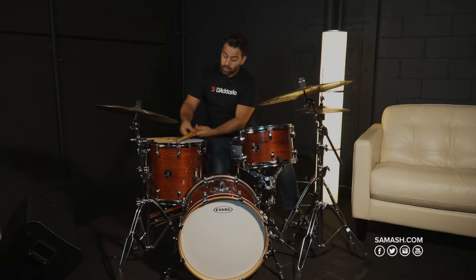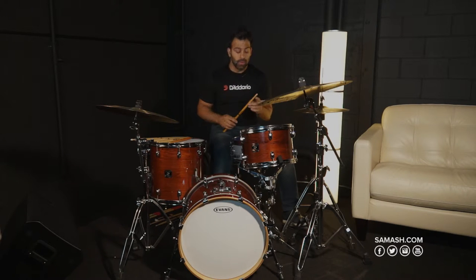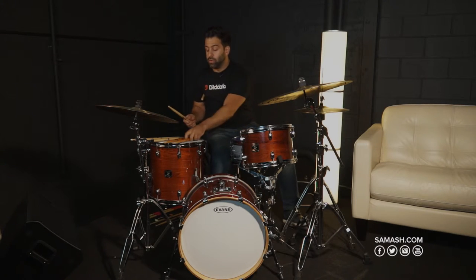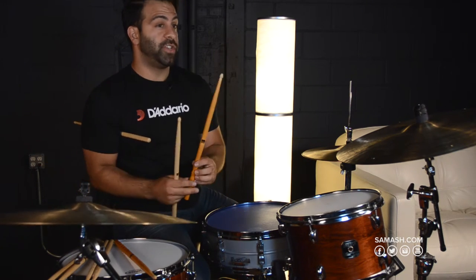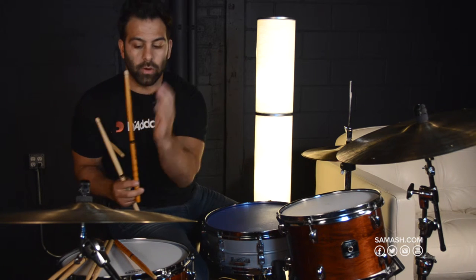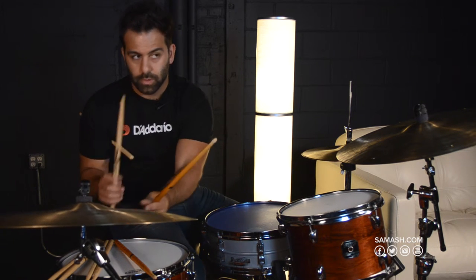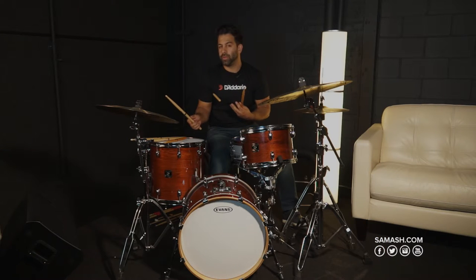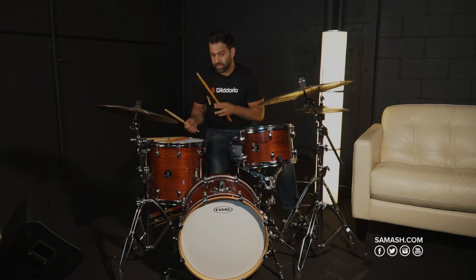Very different. Now, you might say this stick feels good, it's the right diameter, it's the right length, but that acorn tip is a little too articulate for me — let me dull it down to something not creating as much output volume or articulation. An acorn has a very pronounced, articulate sound because of the way the shape interacts with the cymbal on this hard radius. Going to a teardrop tip, it's a little more subdued, not quite as in your face, and it gives you a blend between all drums and cymbals.